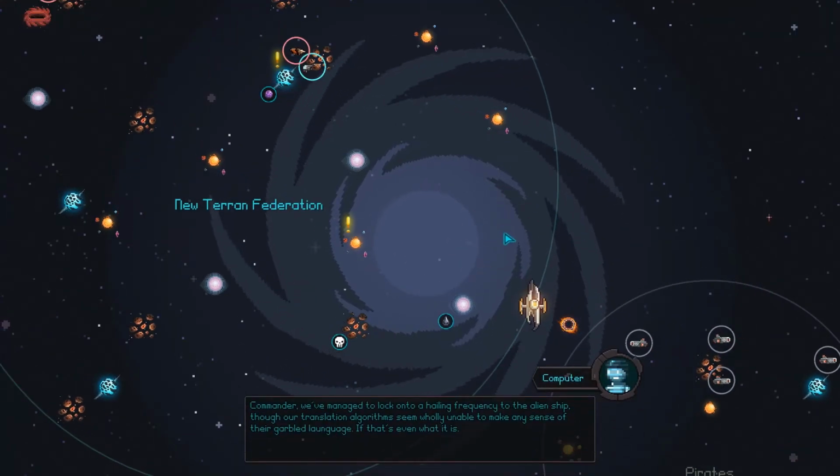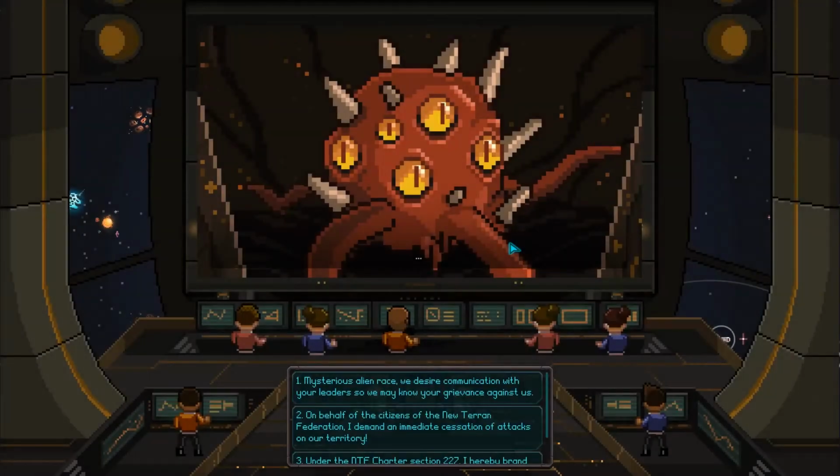We managed to lock to a hailing frequency to the alien ship, although our language algorithms seem wholly unable to make any sense of their garbled language. If that's even what it is.